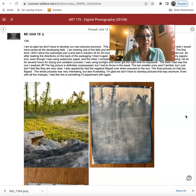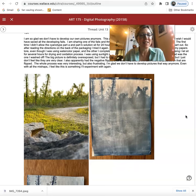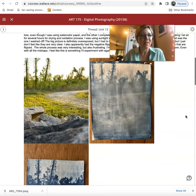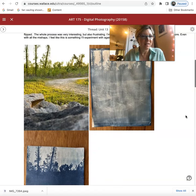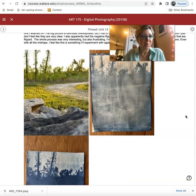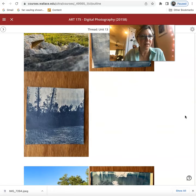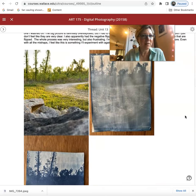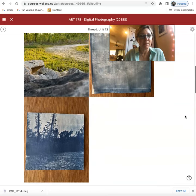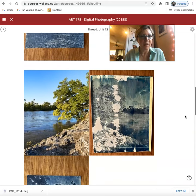I'm so happy, Bryce, to hear you say that you'd like to experiment with this again, because you've got the chemical stuff, you've got all the stuff. I'm very pleased with your second try, your final product there. It looks really good. And I see that you made a negative. I don't think everybody saw that note about creating a negative.